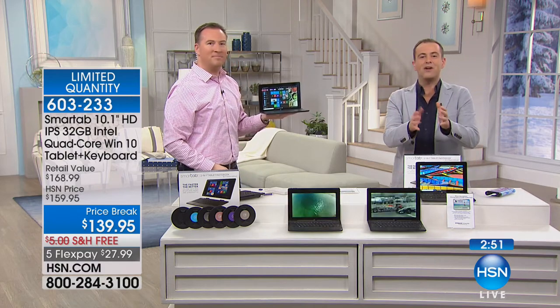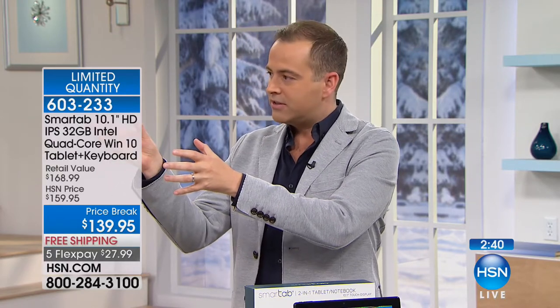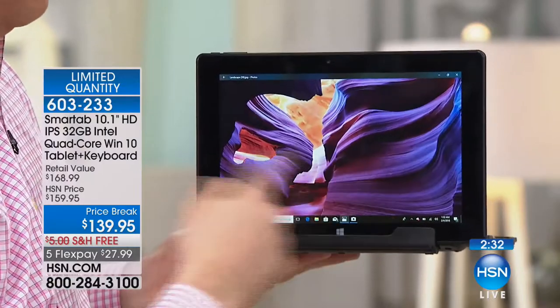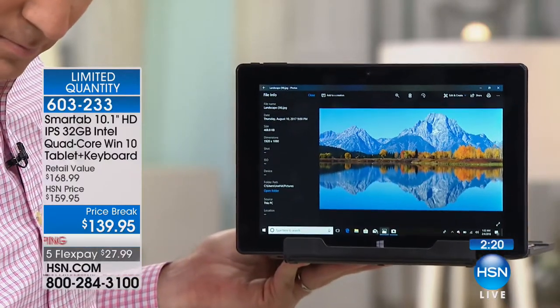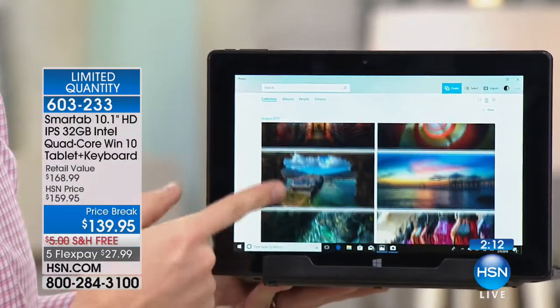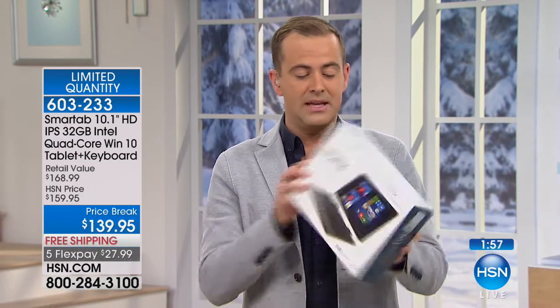Didn't I say 12 minutes ago to keep an eye on Joe? Has anything stopped, stuttered, or hesitated? Has anything buffered or not worked the way Joe tried to make it work? The reality is it's an amazing value on something that is quad-core. That's why so many of you are dialing in. Please be patient with us — our call center folks are processing these final calls as quickly as possible. We started out with 5,000 and are now down to the final 600 or 700.